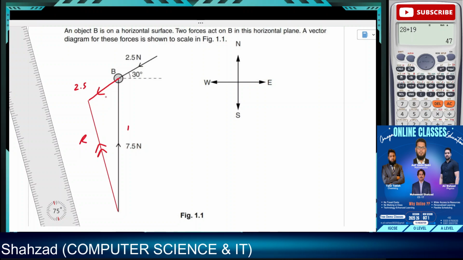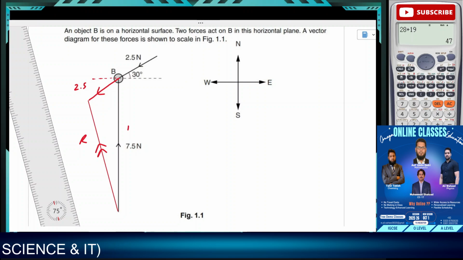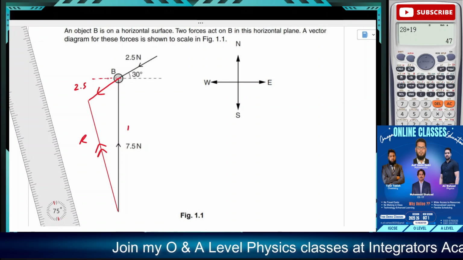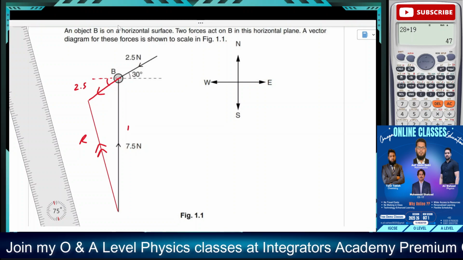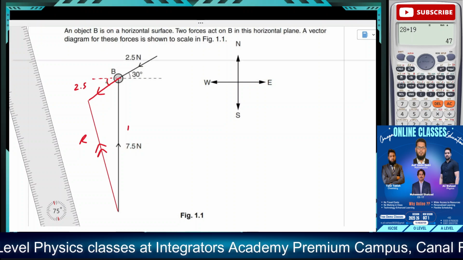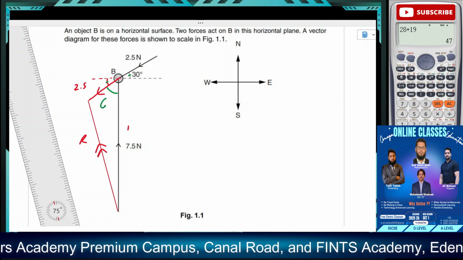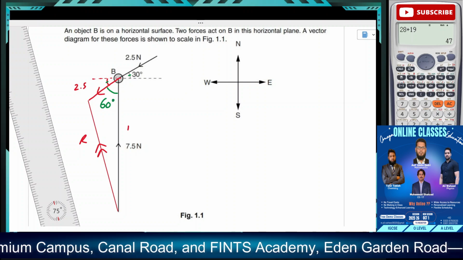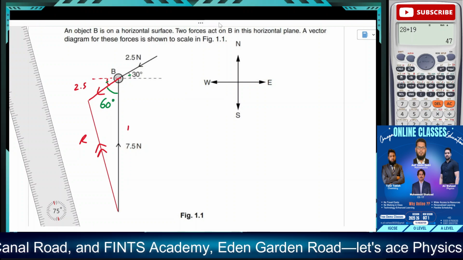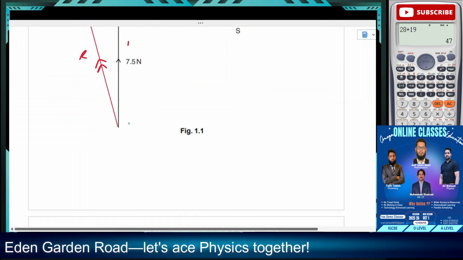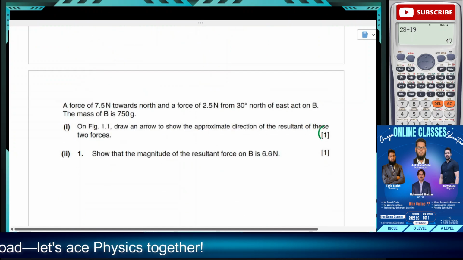And if you could form the angles, you see, if I could extend this line over here, and then I could see this angle is 30, because these two would be vertically opposite angles. This one is 30, this one would also be 30, and then the angle on the inside would be 90 minus 30, which is 60. Now, so this is the vector triangle method. If you draw the resultant vector like this, you get the first mark.